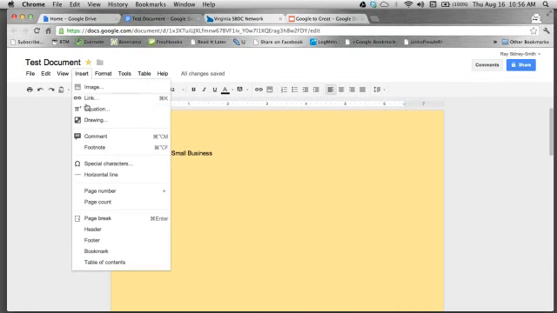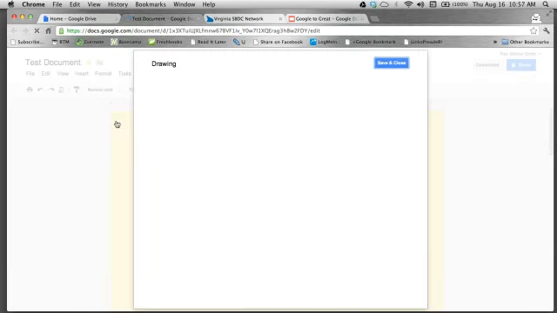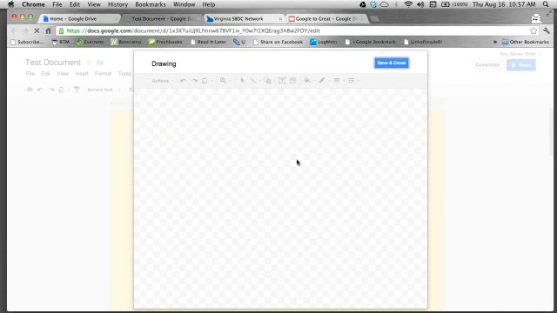So Insert is there. You can insert equations. I'm not going to get into that, but I did want to talk about drawing. So drawing is built into all of these products, and we'll actually do an image manipulation using Google Tools webinar upcoming soon, I hope. And the drawing is really cool because what this does is it opens up a mini format of the Google Drive Drawing tool.